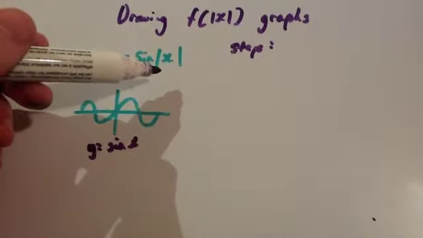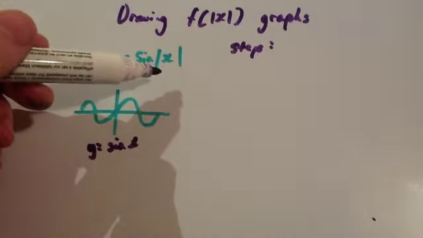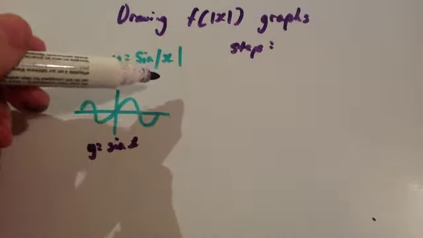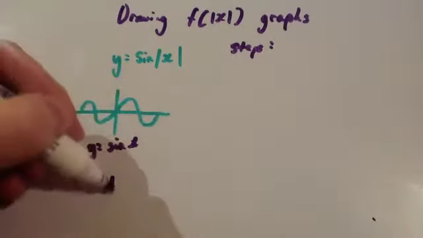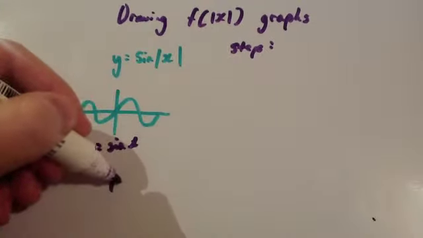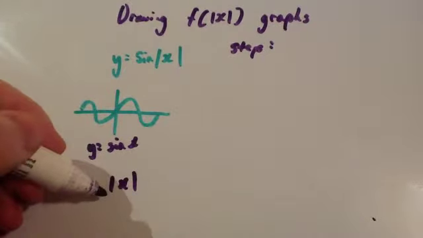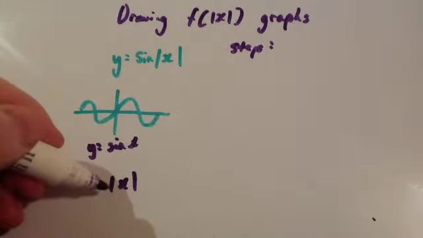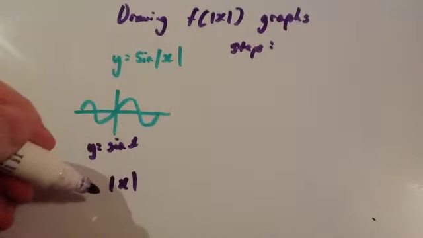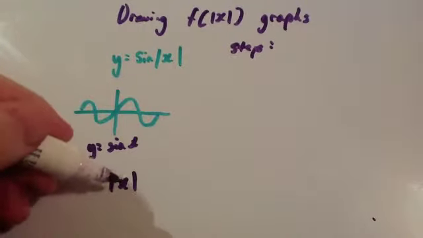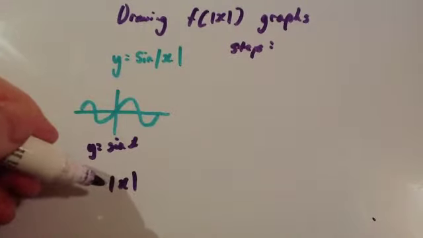values positive. So if you put in 1, then the answer is 1. If you put in 2, the answer is 2. If you put in 3, the answer is 3. For instance, if you had modulus of x, if you put in 1, the answer is 1, 2 gives 2, 3 gives 3. If you put in minus 1, the answer is 1. If you put in 2 or minus 2, the answer is 2. If you put in minus 3, the answer is 3. So the modulus function has the effect of making all the negative values positive.